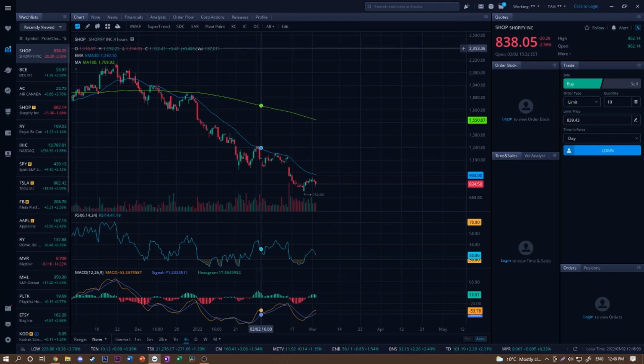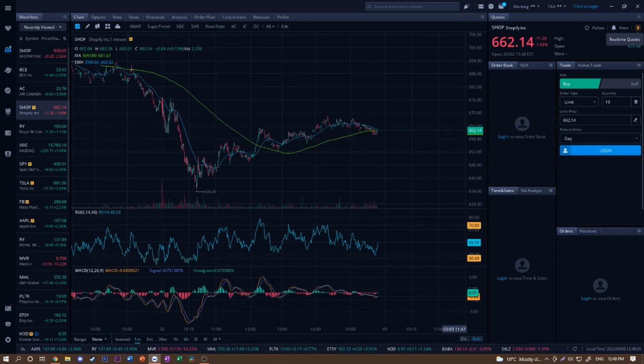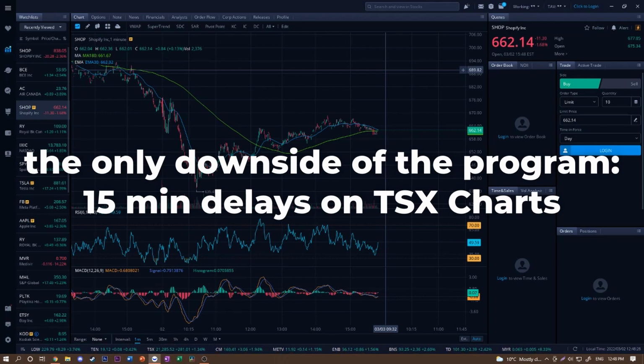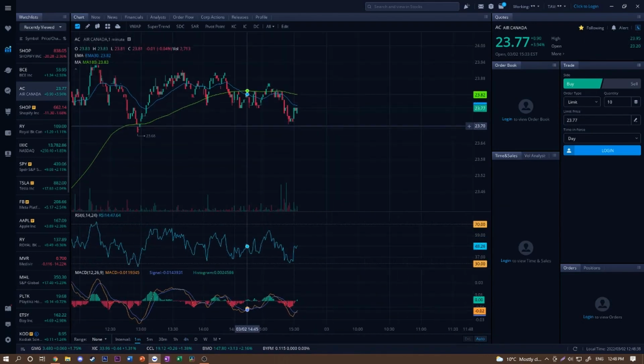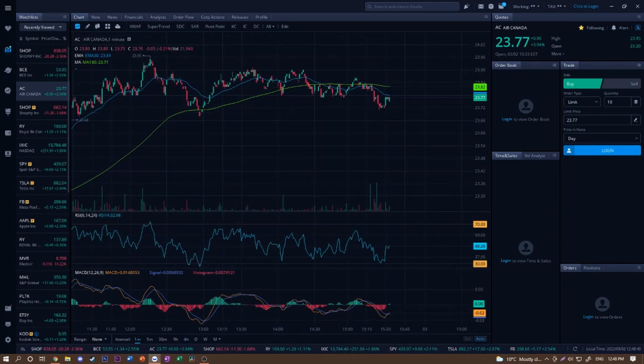One thing, I'll go to the side here. If you can see my mouse, it's up to 15-minute delayed quotes for this. Or sorry, did I say this was American? So this is the TSX one rather. So there's a 15-minute delayed quote. If I go to the American one, there is no quote. Because remember, this is an American software, so all your TSX stocks won't be up to date. You can take the same thing, look at Air Canada, and I'll have a 15-minute delay as well. So if you're day trading and you want to be on these minute graphs, yeah, it's not going to work because you're going to be delayed a little bit. But for any other swing trading, I think it's perfect.